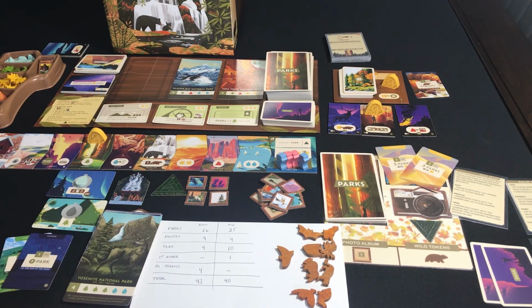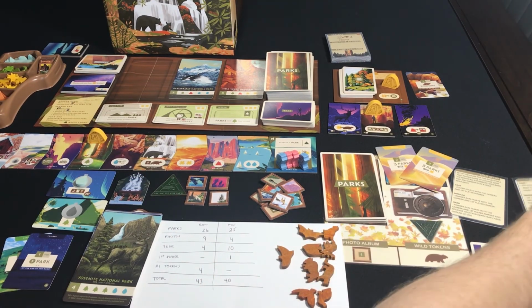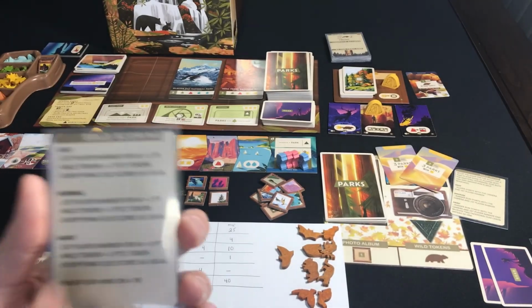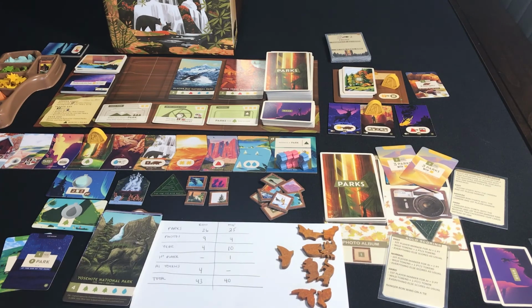For the AI tokens, he had 9, and on normal difficulty, he gets 1 point for every 2 tokens, so he gets 4 points for that. So the total is Ranger Ron 43, me 40. That is how you play a game of Parks Nightfall with the Ranger Ron 2.0 variant on normal difficulty.